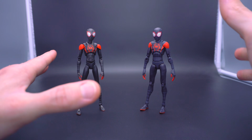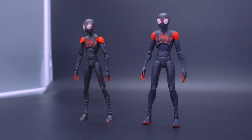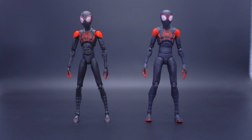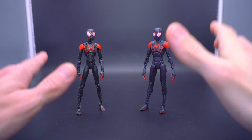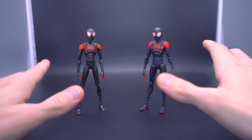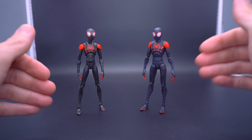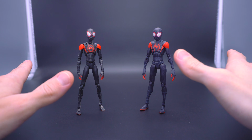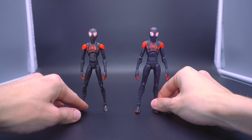the light box, etc. But at the same time, I also kind of want to meet these figures in the middle, where it's not a full-blown review, we're going to be here all day, but at the same time break down the specifics as to why it is that we really do need to pay a little bit more attention to Sentinel, even if Sentinel themselves are not paying attention to themselves outside of this wave. So let's talk Miles Morales himself. As you can see, both figures are right here.